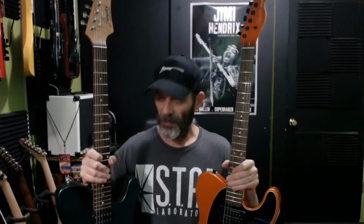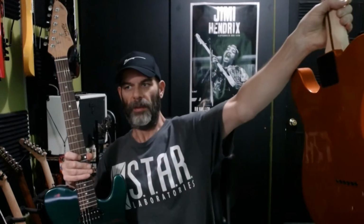Now, let's start with weight. The Firefly is heavier. Really, it's probably close to a pound heavier. I don't have a scale handy, but it's definitely a heavier guitar. We have a mahogany body, and it has a cutaway for your arm, as well as the belly contour. Whereas here, it just says a solid wood body. These are usually poplar or basswood. I believe these are poplar, but they may not be. But that's what it says, solid wood. We don't have an arm contour, but we do have the belly contour.